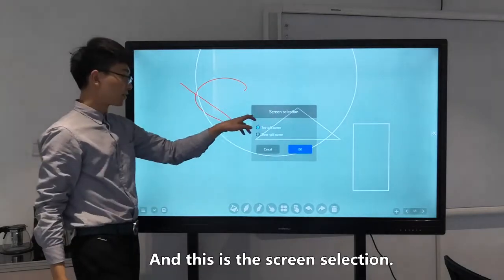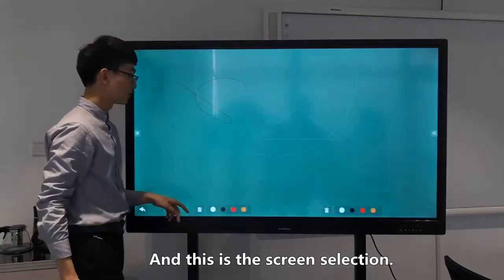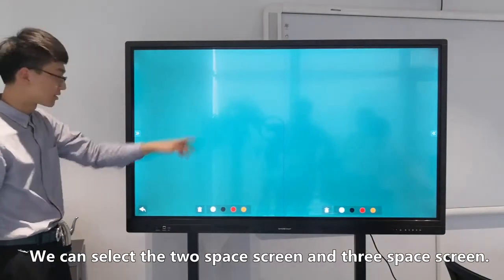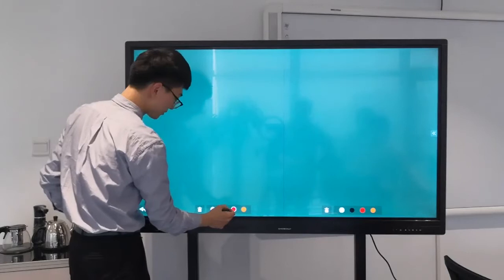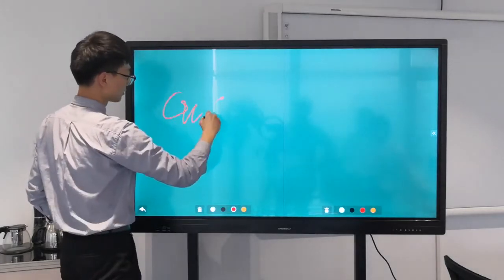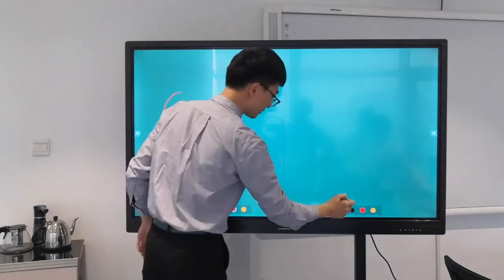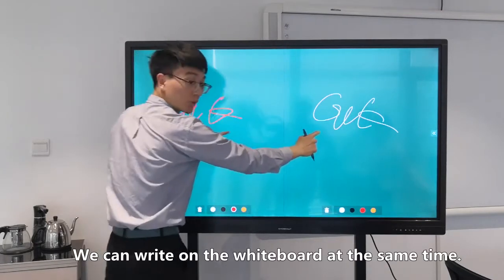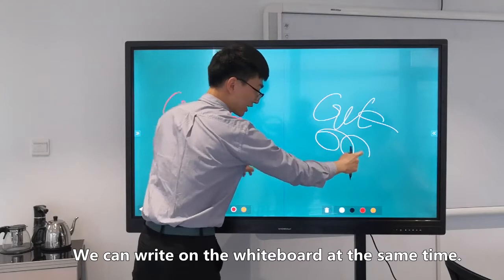And this is the screen selection. We can select the 2-split screen and the 3-split screen. And we can write on the whiteboard at the same time.